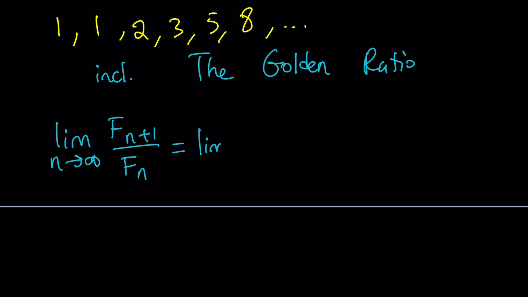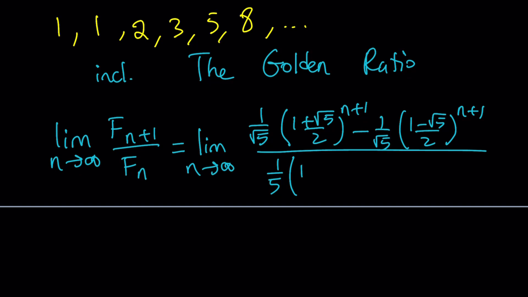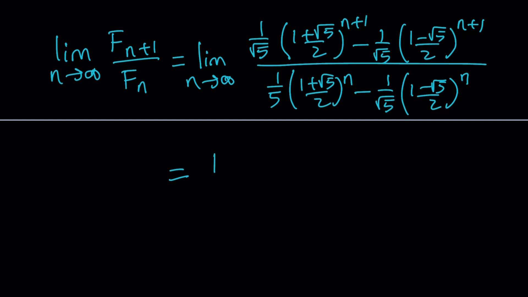Now, we can also write this as follows: limit as n approaches infinity of 1 over root 5 because we can replace Fn plus 1 with 1 plus root 5 over 2 to the power n plus 1. I'm not going to go into the nitty-gritty details of this limit, but I'll tell you that yes, this limit exists and it's actually equal to 1 plus root 5 over 2 if you evaluate it. And that's known as the golden ratio or phi. And this is also equivalent to, which is interesting, 2 times the cosine of pi over 5, which is 36 degrees by the way.